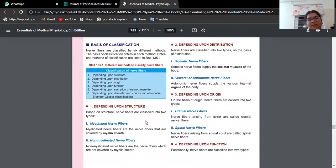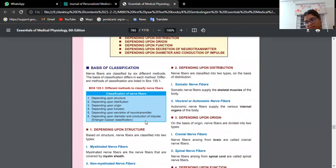Ma'am, how do these exams work, the first year exam? Is it conducted by the college itself? Internal assessment exams will be conducted by the college, and the university exam will be conducted by the university only. The question paper will be coming from the university. And nowadays, even the internal assessment paper is sent by the university only, because all colleges are following a uniform pattern. Ma'am, which university?